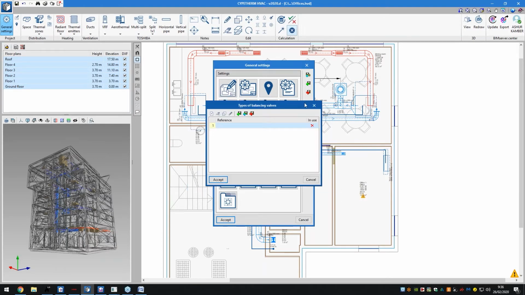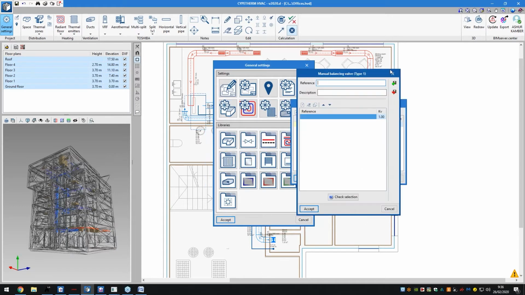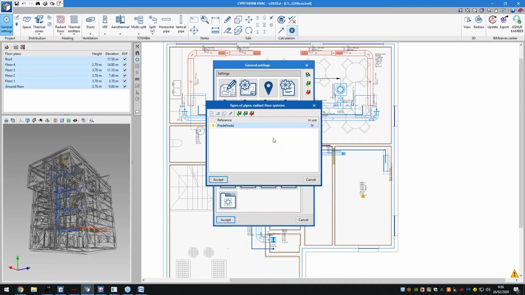Not only do our spaces transfer, but also the different equipment types. So radiant floor heating selections, grills, radiators, supply diffusers, all our different tower radiators, they can all be selected here.